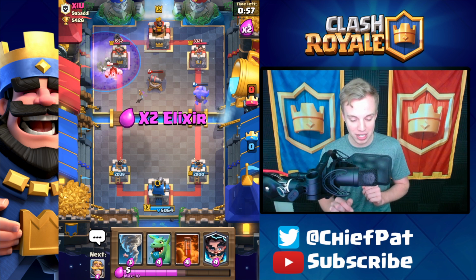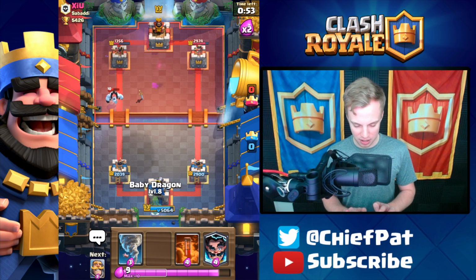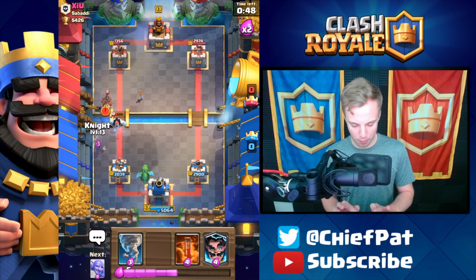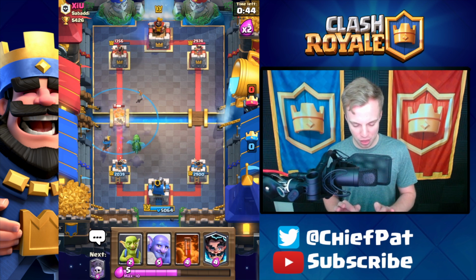The bowler's going to go to the other side. He has to drop a Zap, which means a negative Elixir trade on his end. And so far, this is just turning so well for us. Let's play another Baby Dragon. Let's get it ready for one more push, which just should really seal the deal. Tornado, just in case he plays a Musketeer to bring everything together.